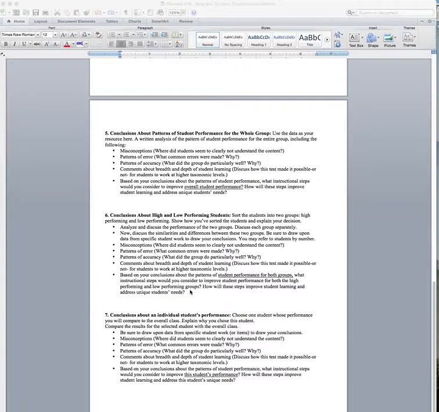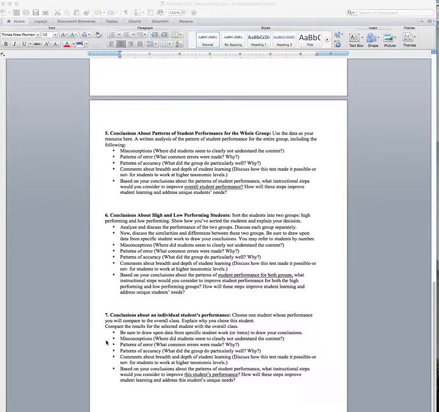So you can see there's sort of a pattern here. You're going to be doing the same process of analysis, but you're using a different lens each time. So the first time it's the whole group, the second time it's high and low performing small groups, and then on part 7, it's an individual student. So now you're really focusing in on one learner. Just pick one of the examples that you have in your data set, and you're going to make sure that there's enough data to analyze for that student. So if they're a student who got an A+, nothing wrong, everything was perfect, there's not a lot of data there to talk about. So you want to find a student that you'll be able to talk a lot about.